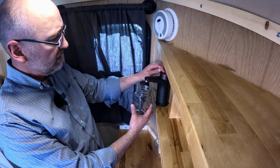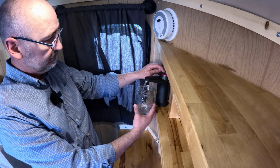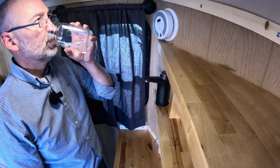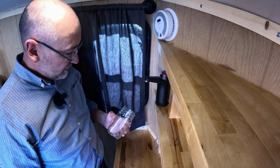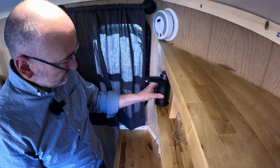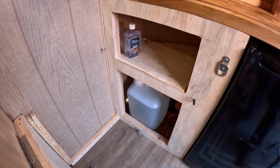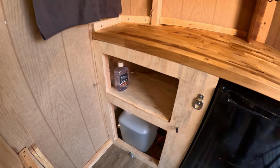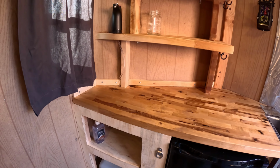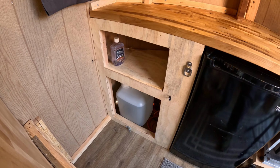Okay, we've got the line primed. I want to refill my water bottle. It's that easy. That's going to be awesome. Water. No longer a dry trailer. 5-gallon jug, $5-10. Little hose and a couple of fittings, I think that was 10 or 15. The pump, 15 or 20. So for under $50, I've added water to my trailer.